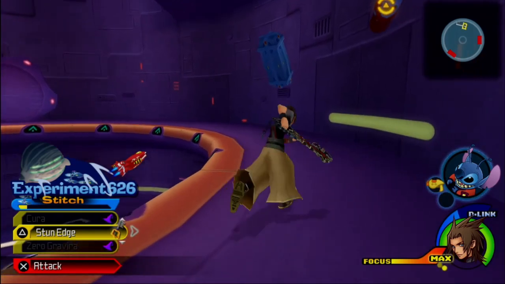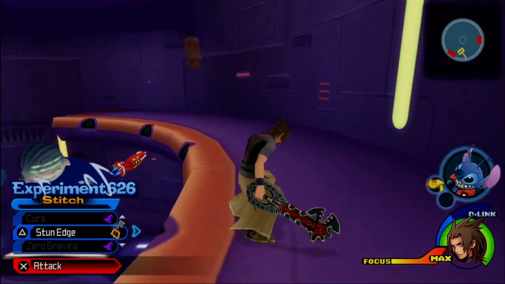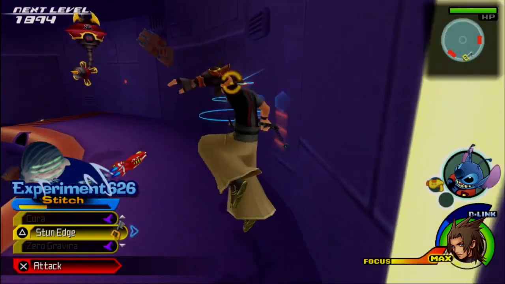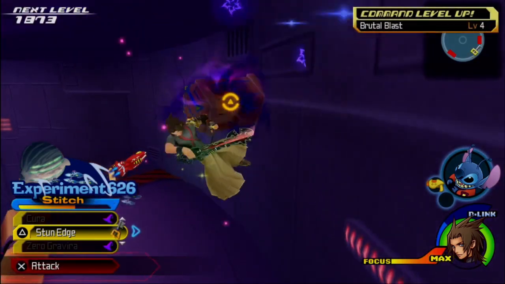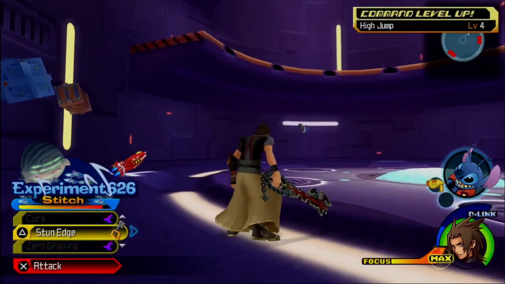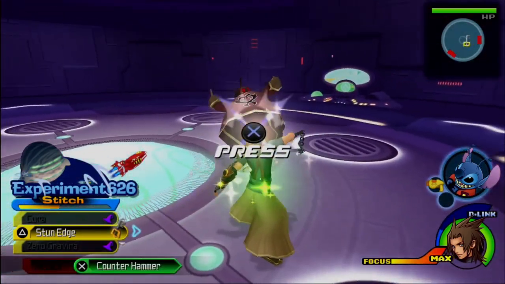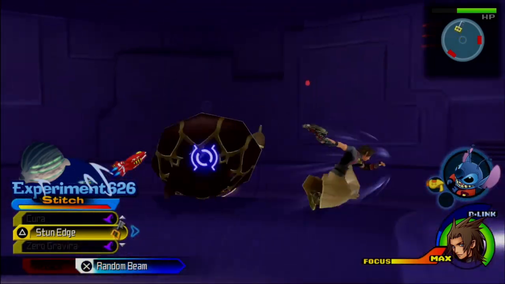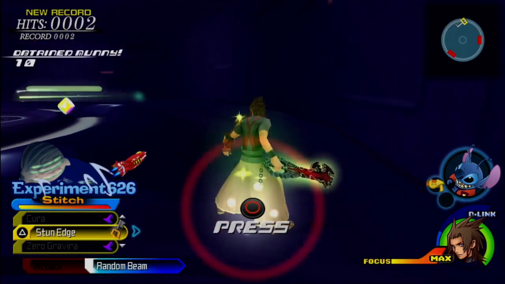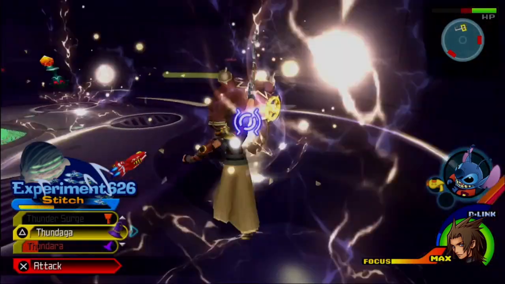Yeah, trust me. When we upgrade the Stitch D-Link a second time, oh, yeah, it's gonna be good. We're going to be using it heavily, mainly off-screen. It makes grinding really easy. Is that a max-level Brutal Blast now? High Jump, I think, is max-level now. Oh, here's the finish command, Random Beam. We have to keep pushing buttons as they appear, and it will just keep shooting laser beams out. I mean, it's not great, but it's not terrible.